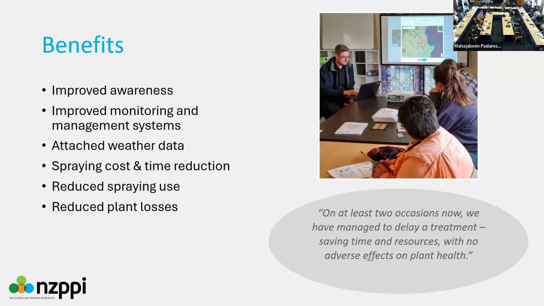We've had quite a few nurseries comment, this is just one quote here, that the model helps indicate a lower risk period than they were expecting at the time. So they were able to skip a spray on their Myrtaceae plants when it was lower risk than they expected. That saved money, time, and resources with no adverse effects on plant health.